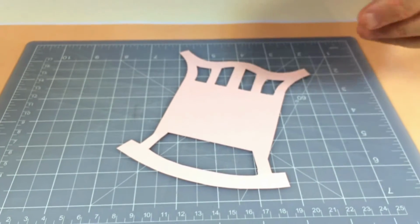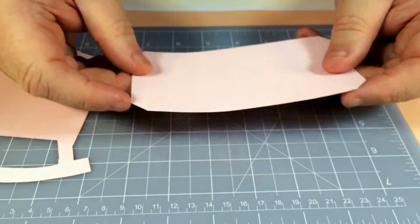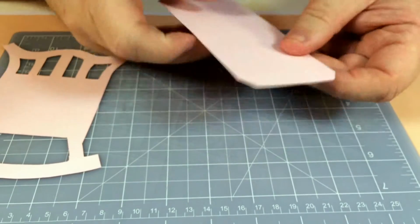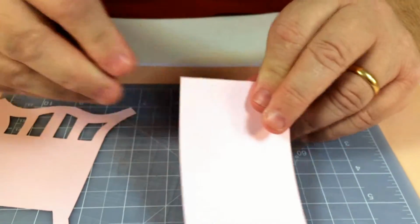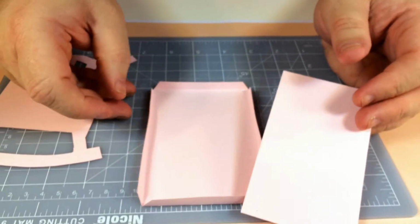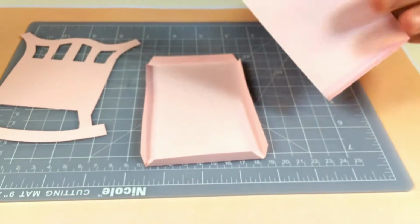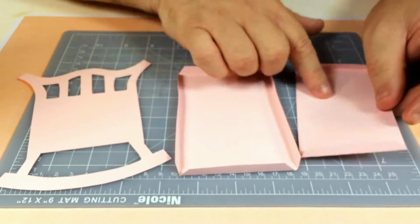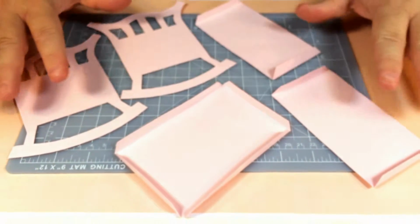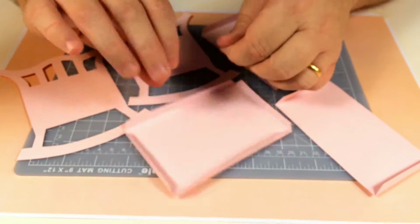Now when you've cut out the base and the sides, you'll see that you need creasing, so that just needs to fold down there like that and fold down there like that. There is the base, so you want two sides and you want two bases. One base, two sides, two ends. Now you can see I've got all my pieces now cut out and folded ready.